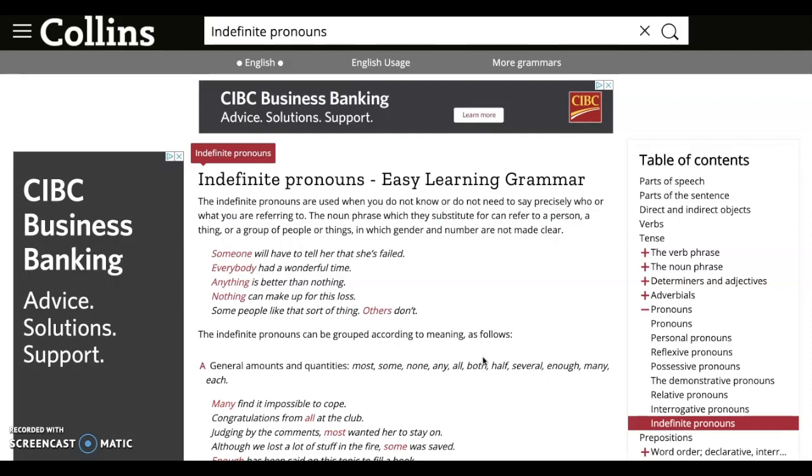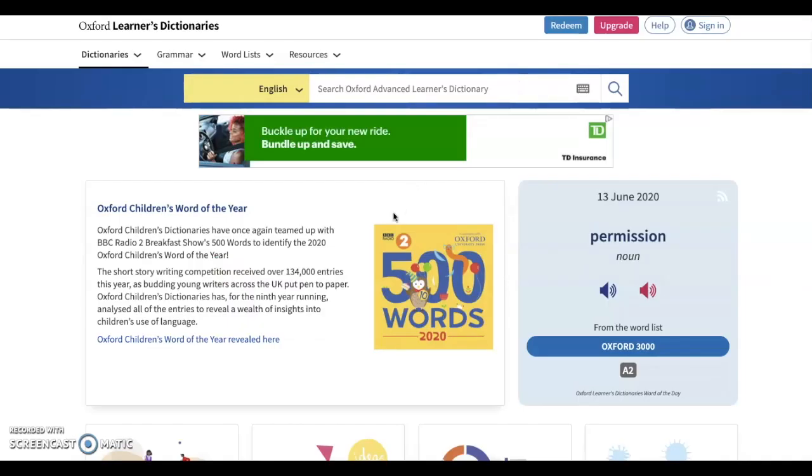Number 2 on my list is the Oxford Learner's Dictionary. And here's why this dictionary is one of my favorites. First of all, I love the fact that the levels of usage are shown based on the Common European Framework of Reference. So as you saw in the Collins Dictionary, we had those red circles showing us how frequent a word is. Now we have a similar thing here with the Oxford Learner's Dictionary, but in a more tangible and understandable way. I'll show you what I mean.